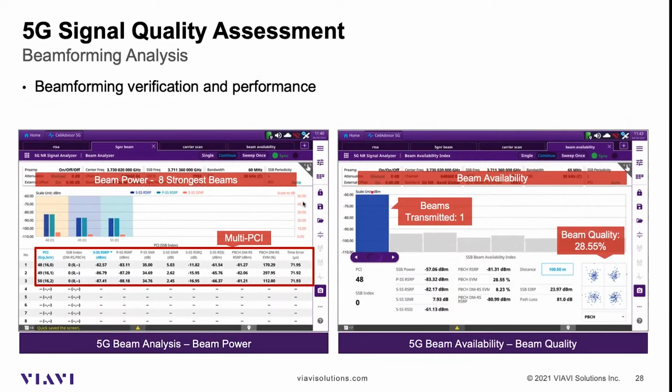Okay, the next one is the number of beams that are available. So here on the left-hand side, I'm showing what we call the ID scanner. Here we have not only the beams coming from one sector or one radio, but also might be beams coming from 2 or 3 radios based upon the location. So we have an overlap. Sometimes we move, then we should have visibility of multiple sites so we can do a soft handover. Otherwise, if we lose visibility, the call is going to drop.